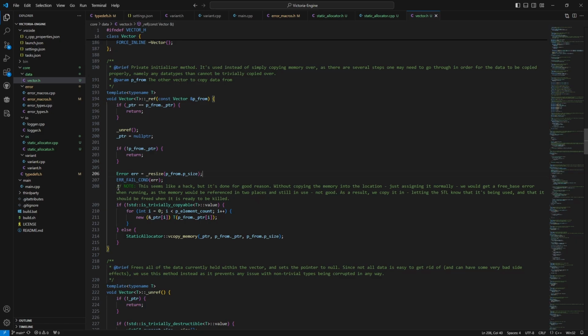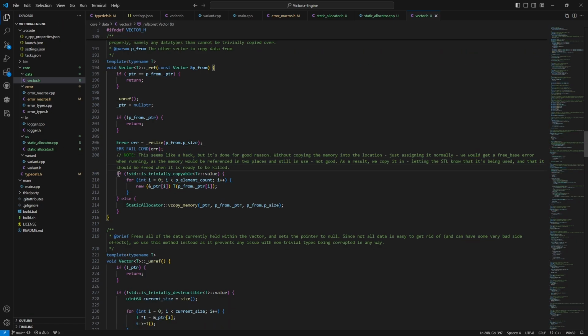Now, I do have a very long comment here as well about what this does and why we're doing this, but I'll try to go off my own words on this. The thing that we first check for here is std::is_trivially_copyable_v. What that means is if the type is easy to set in memory, so let's say it's just an integer, right?